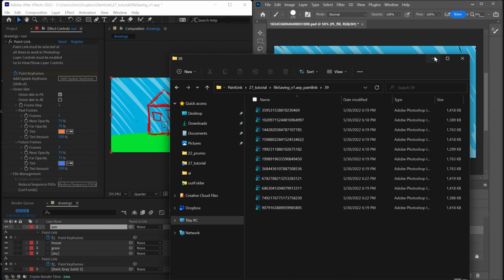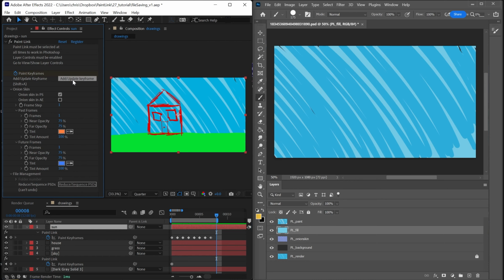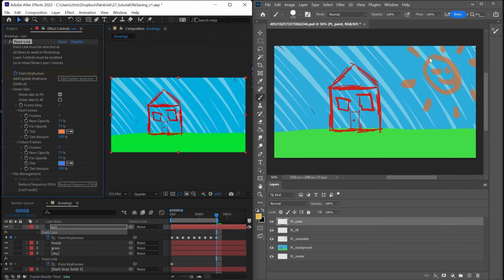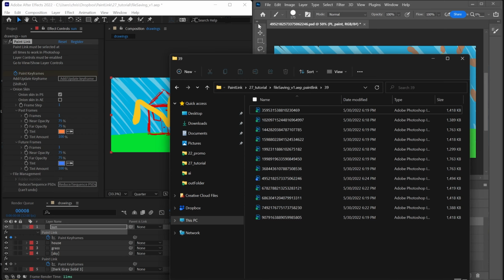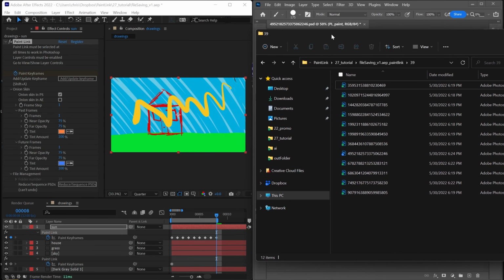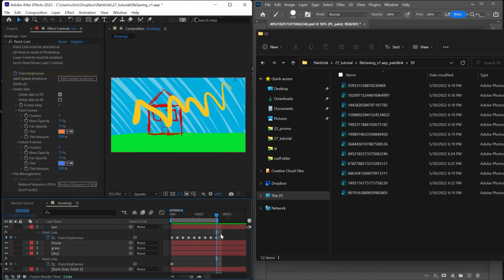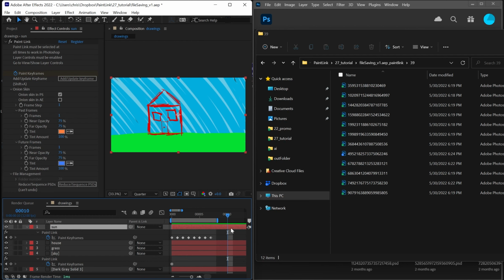So I'm going to go ahead here and I'm going to add a new keyframe and I'll just draw some nonsense. And then I decide this was bad news. I don't want this at all. For the record, you can see that this is the PSD name, 4952 whatever. And you can see that PSD is here. Okay, so now I decide I hate this moving around. I'm going to grab that and I'm going to delete it.